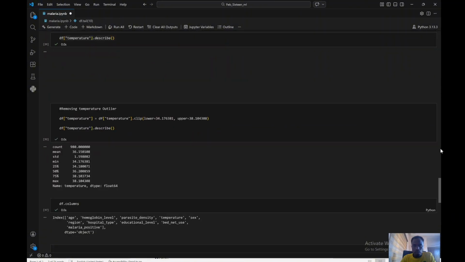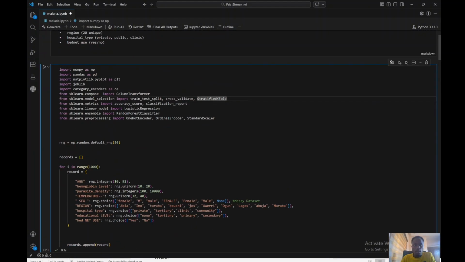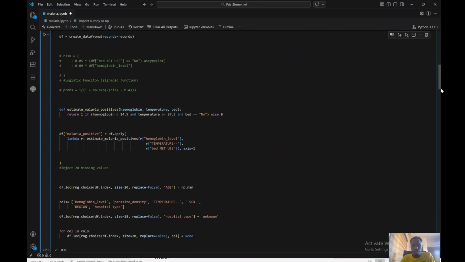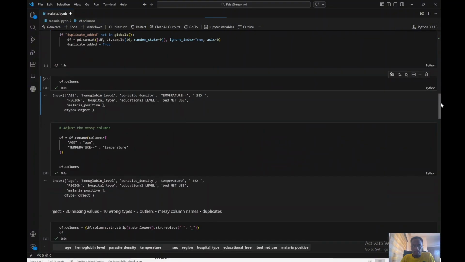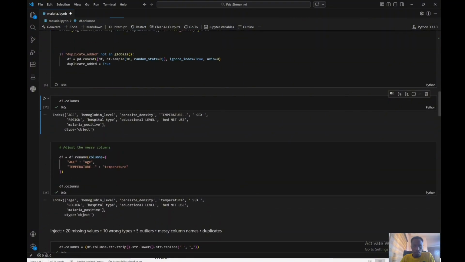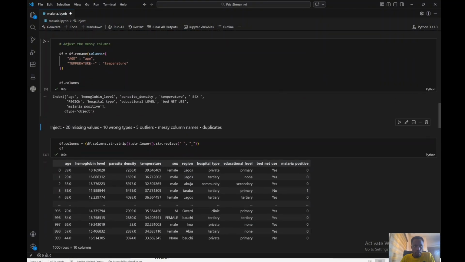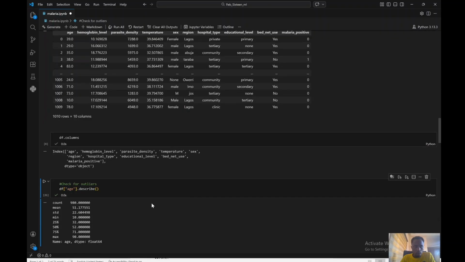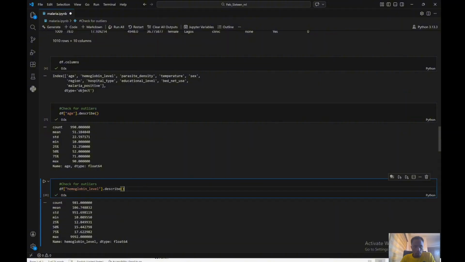Okay, so we can just restart our kernel. Okay, so we're just going to check out those. Then we do this, and then we do this. We do this.